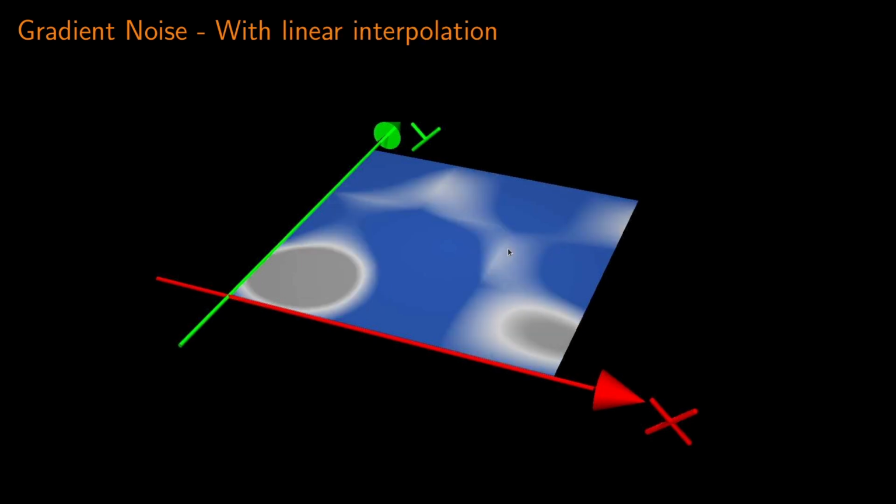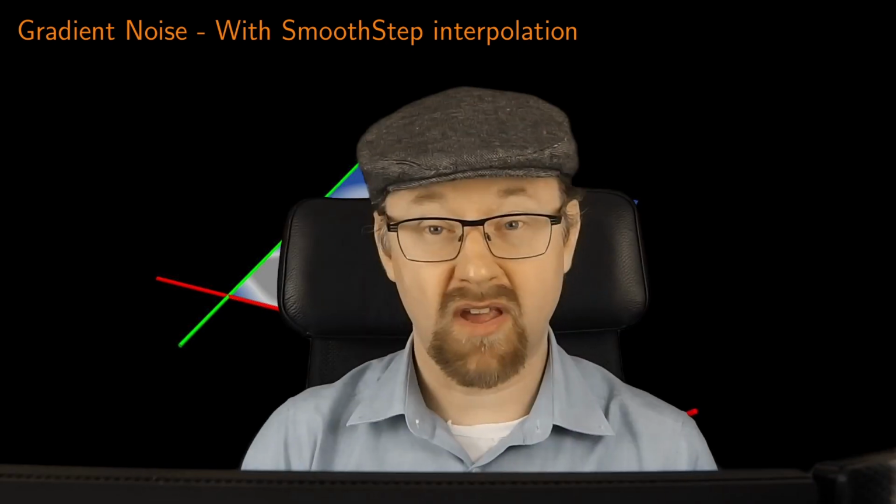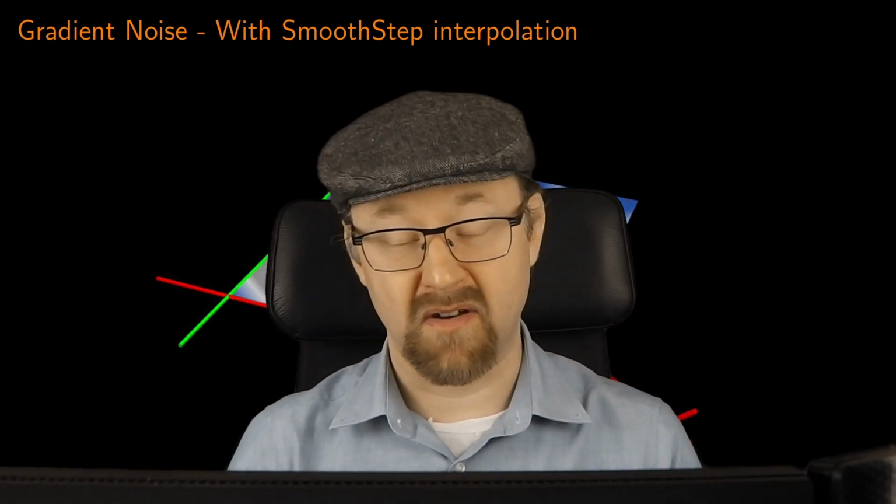So let's just have a look at that again. That was linear interpolation and smooth step interpolation. Linear, smooth step. Okay, it really does make a big difference. I'm trying to keep this episode short, not going into too much of the details that I mentioned before. So if you don't know what smooth step interpolation is, go back and have a look at the previous episode where I explain it. Okay, so that's really everything for the theory of gradient noise.